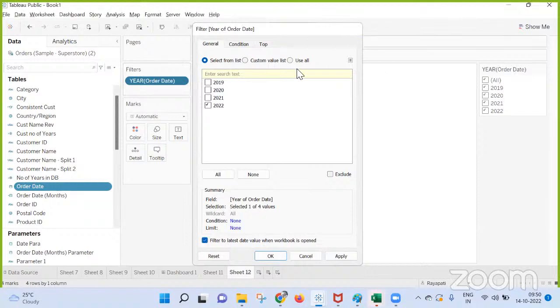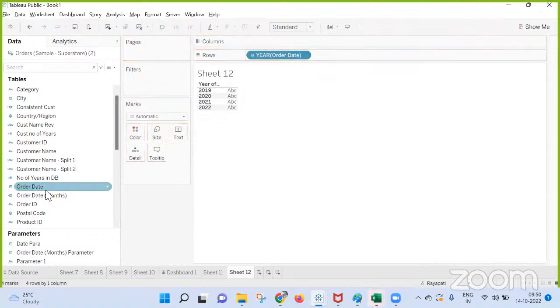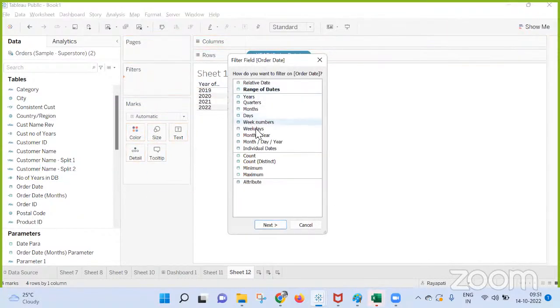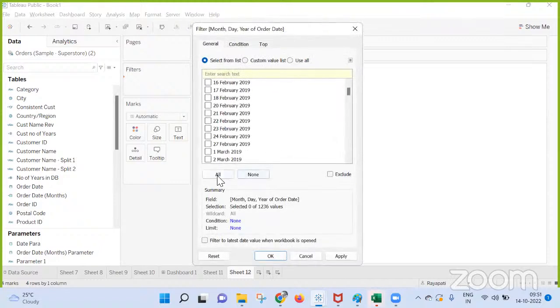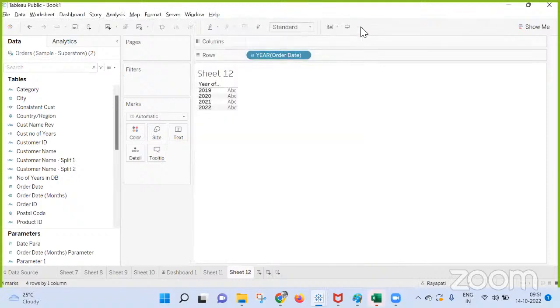That can help you get your most recent date. It is in the year format, but you can convert it into any format. Let me take it as day, month, year. Let me select all. Now observe what happens: it will show only the latest date. Now associate that with your parameter. Take the start date as a parameter, and based on that you can decide your end date. When it is loading, it will show you the most recent date. Will that work? Okay, yeah, I can try that.